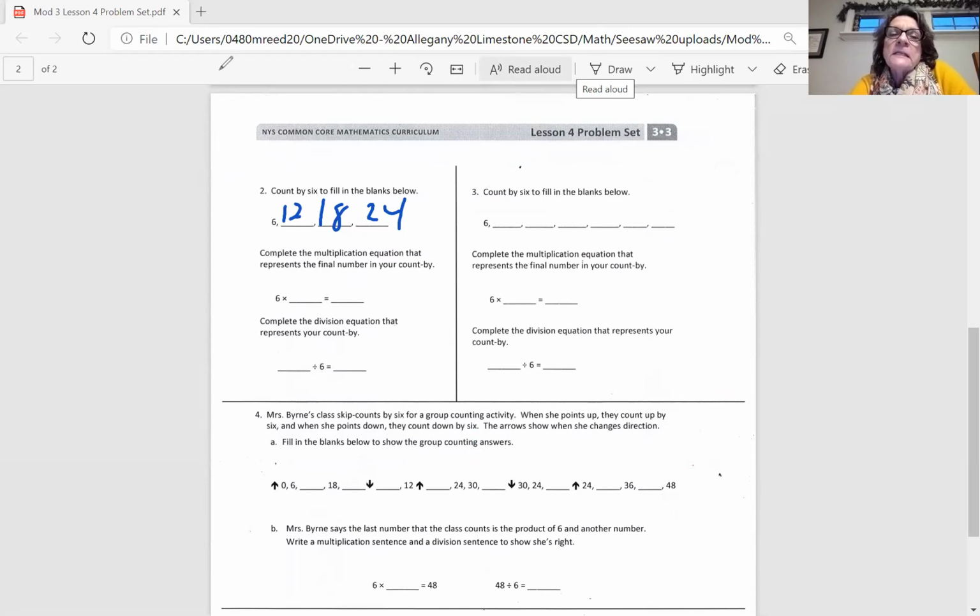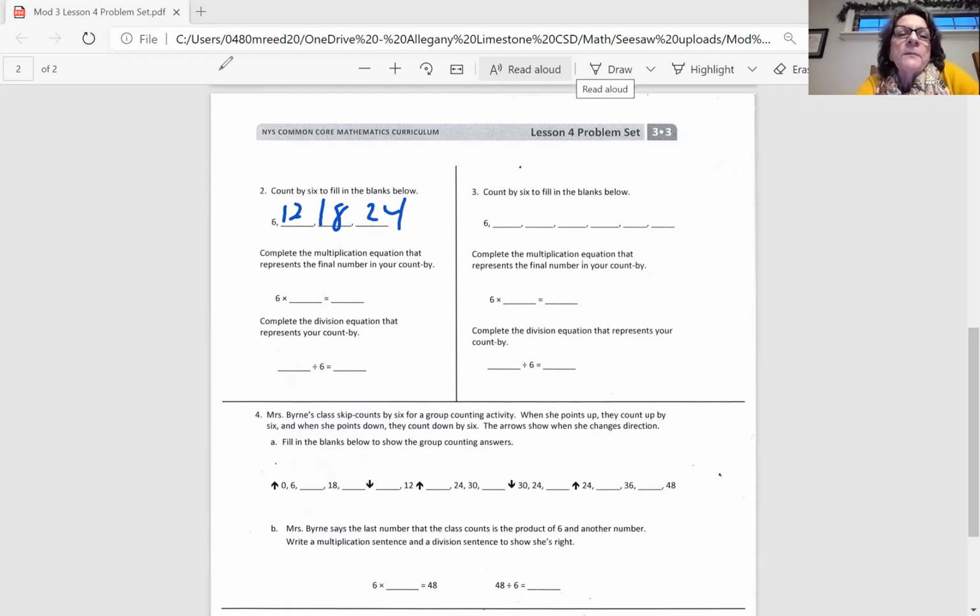And remember on Seesaw, it's a little easier on Seesaw than it is for me here on this recording, to make your template bigger. So you can make it really big. So don't feel like you have to write in those little tiny spaces. If you make it nice and big, it's easier for you to write in, and then it will still save it and shrink it back down for me to read.